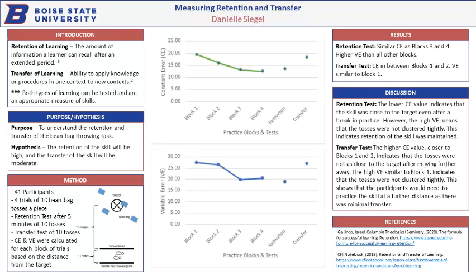Some factors that could have influenced the results were the weight of the beanbags. Each participant used different beanbags, so that could have influenced the results. Also, other distractions were not accounted for. So if a participant was not focused solely on the task, the results could not be accurate. Finally, 5 minutes is a short amount of time for a retention test. In the future, repeating this task with a longer waiting period may be beneficial to get a true understanding of how well the skill can be recalled after time.